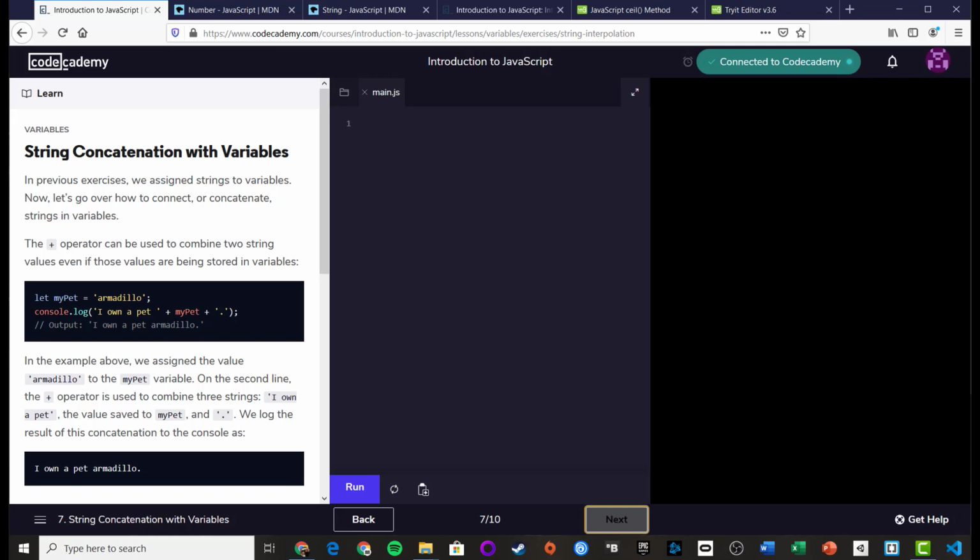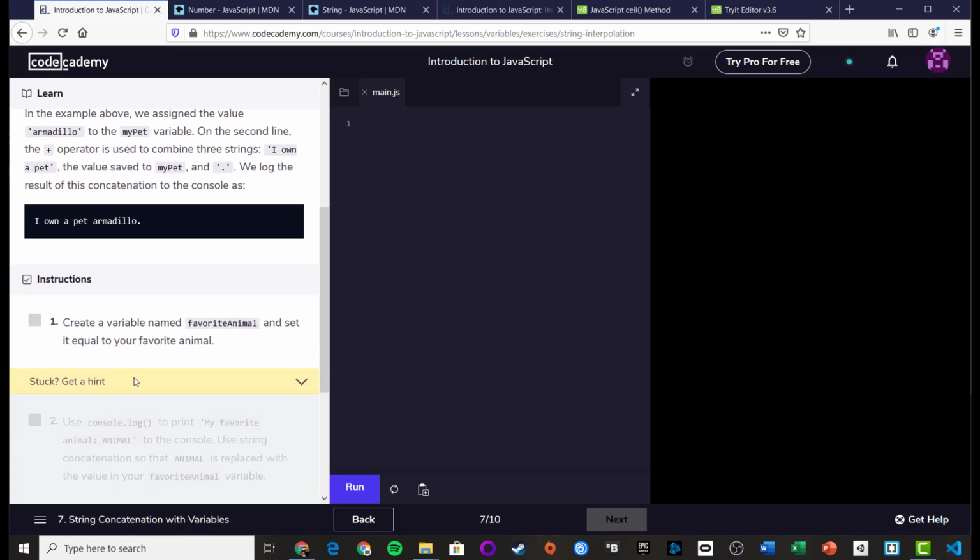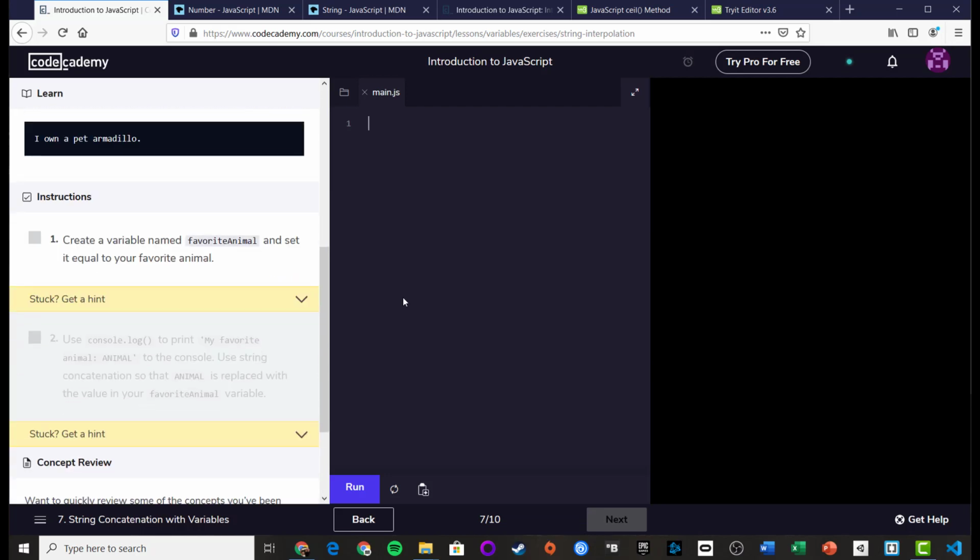Now string concatenation. Like we had the string concatenation in that first exercise, we can actually just put a variable in. So we've got a variable called myPet, which contains armadillo, and we've got a string, and then add another string onto it. So let's see how this goes. So I'm going to create a variable called favorite animal. So I've got a favorite animal, and it's going to be a dog.